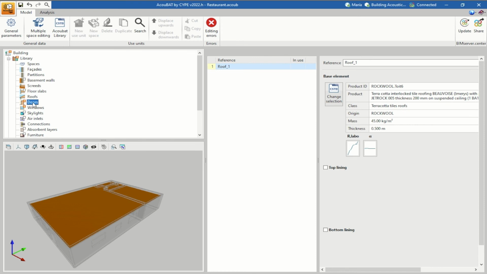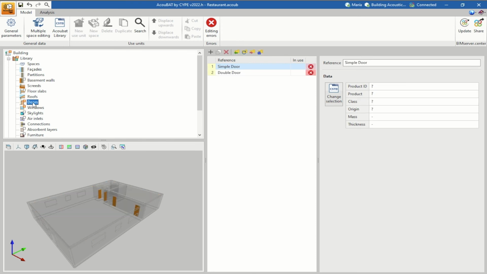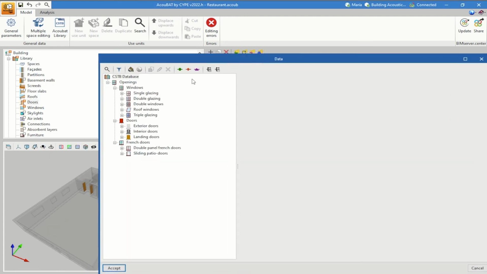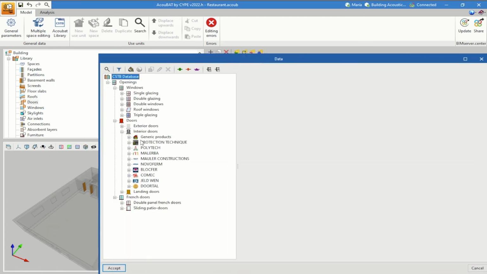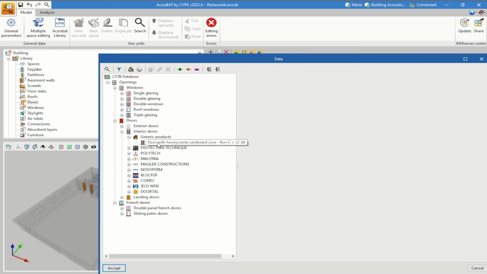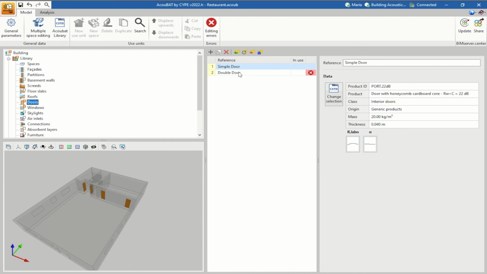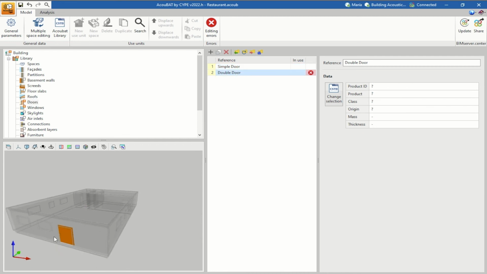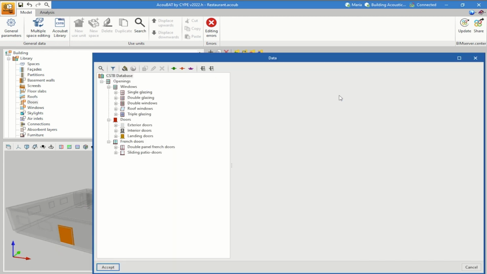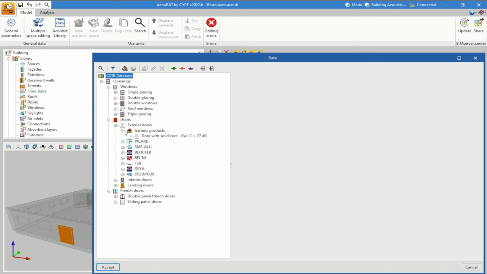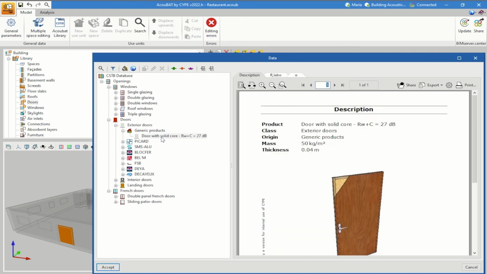And now the openings. For example, the doors: I have two types of doors. I see here I have defined these doors for the interior. I'm going to click here and choose interior doors. Imagine this could be okay for starting. And then the double door, that's the exterior door, so here I'm going to choose this exterior door.